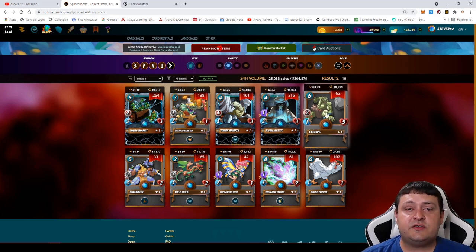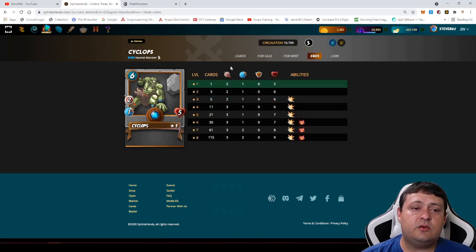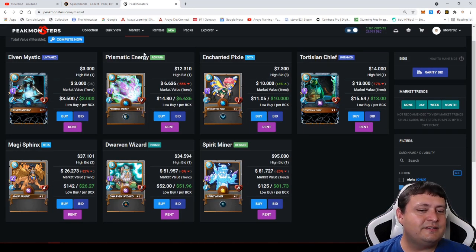Cyclops, only 62 for sale. You're not going to get him to the level that you need him. So if you kind of look at this, oh wait, we're not supposed to be doing ranged yet. Is there any mages to go over?